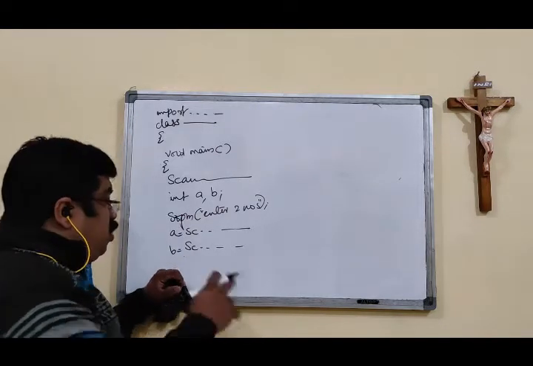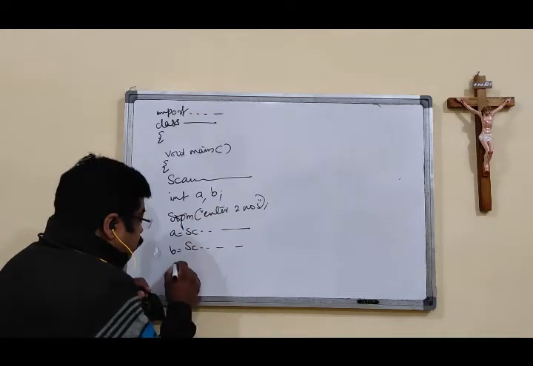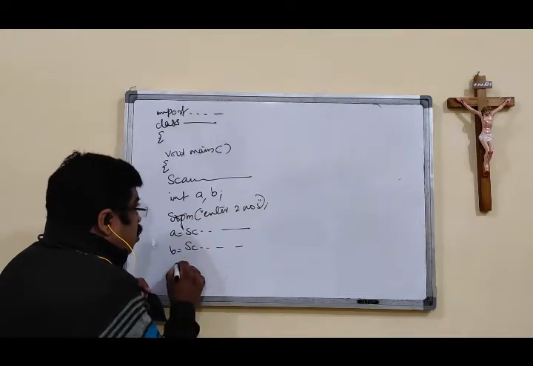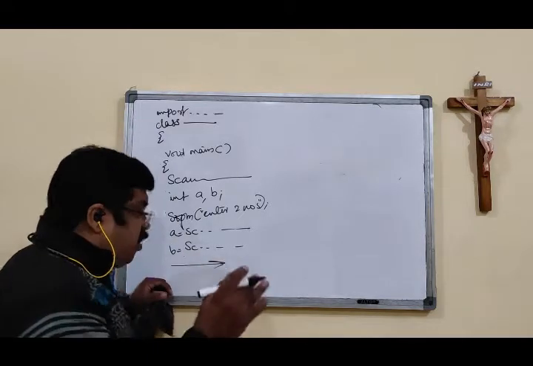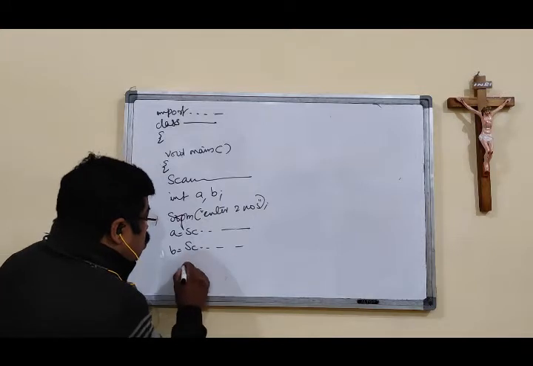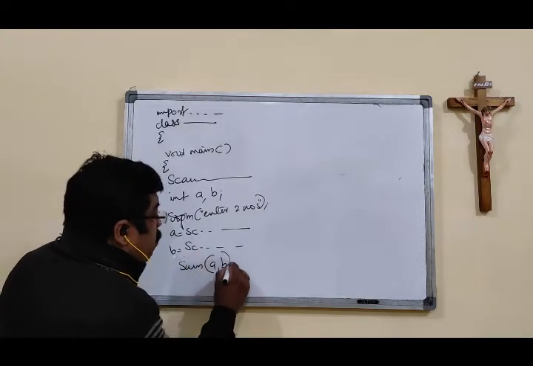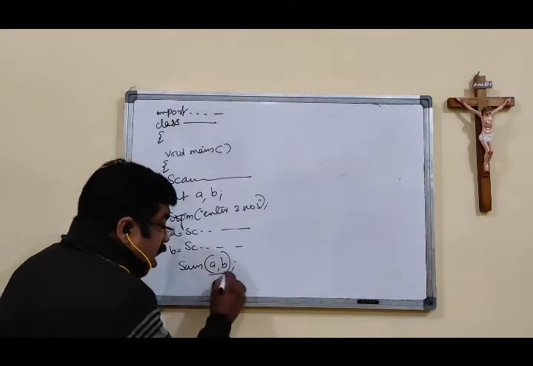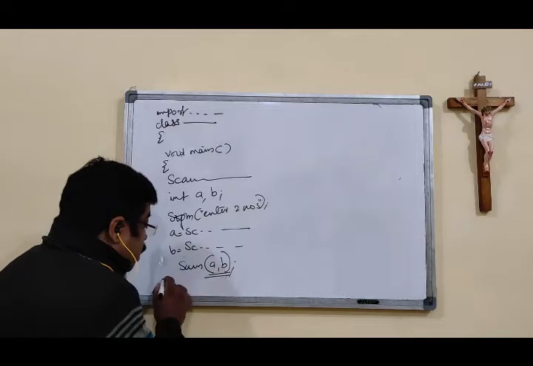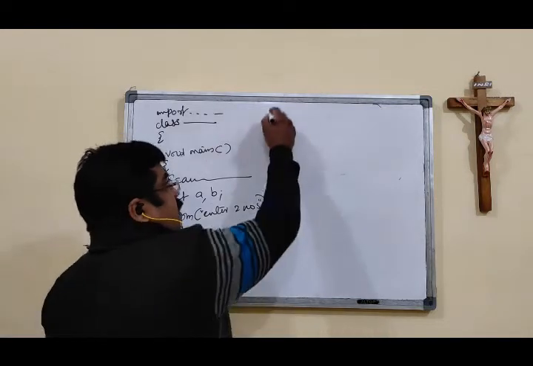Okay, now what is going to happen? We will just add those two values, but this addition will be done inside the function. So we are passing those values. We are giving sum with a comma b. See, while calling the function, we are having only the variable names there. Their data types are not specified.